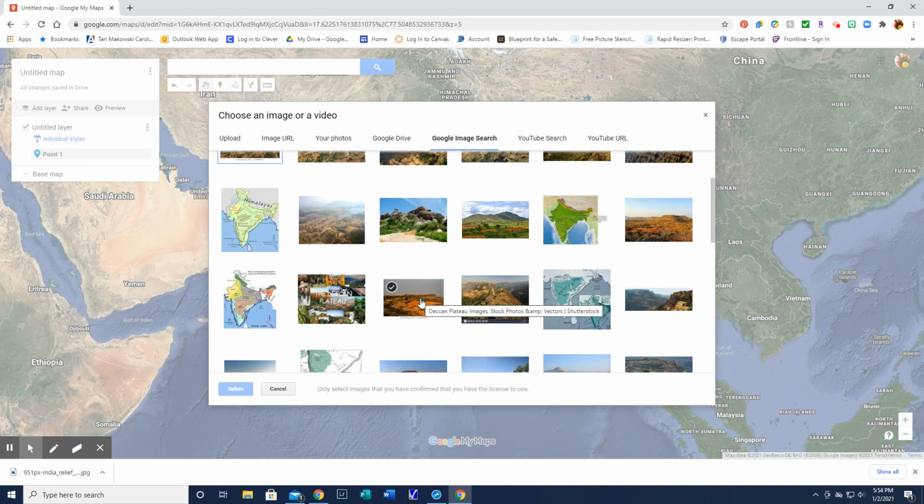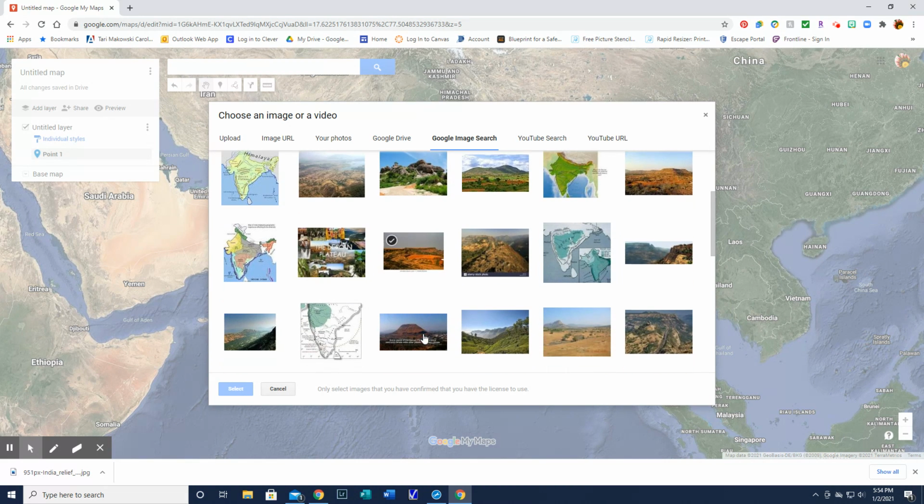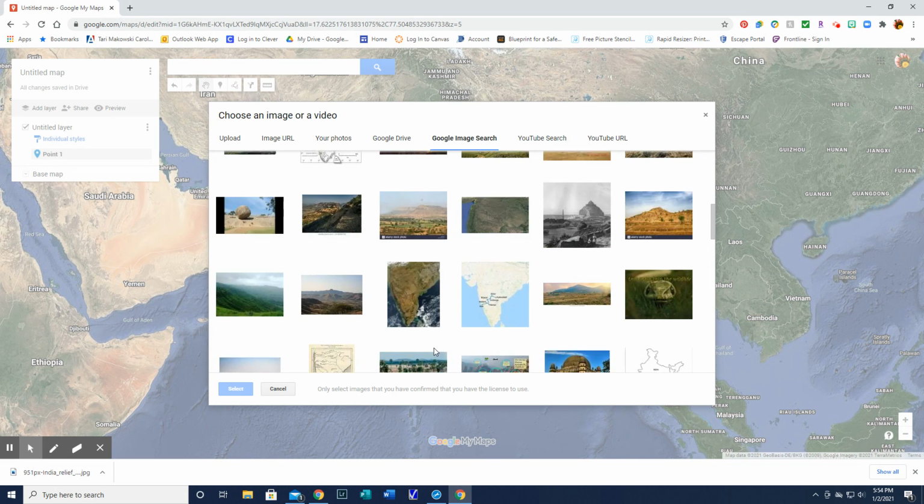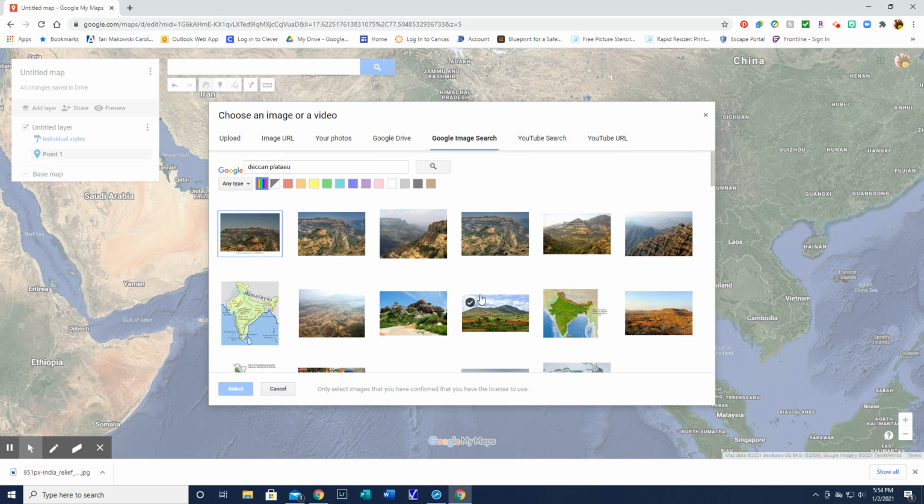Highlight it. Well, this is stock photos from Shutterstock. Okay, they usually are okay with letting people use them for free. Well, this is kind of cool, but somebody else made that, so I can't use that. So I'm looking, kind of scrolling through, and I think I'm going to use this one that kind of shows how the plateau is actually built. So I'm going to click on it, and then it gives me this reference of where it came from.